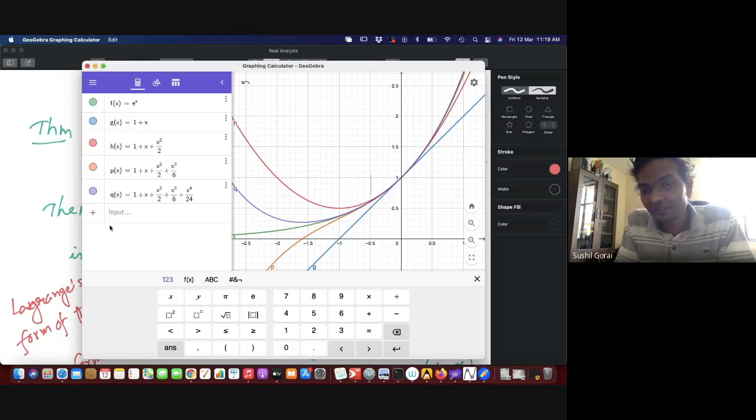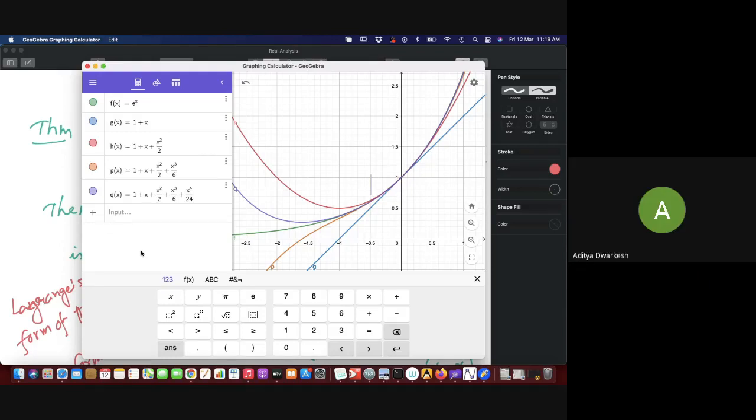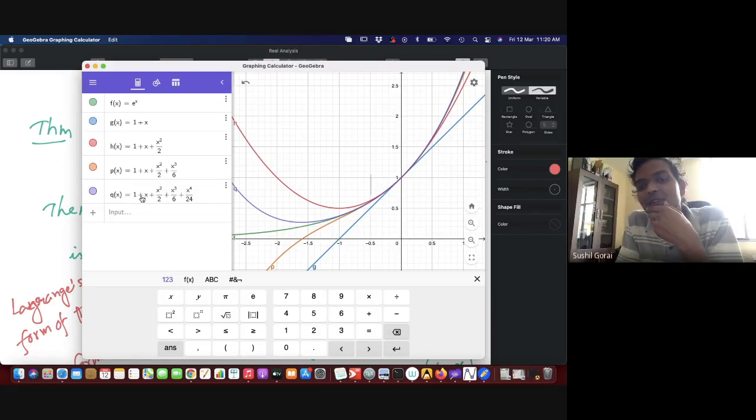All right. Any other question? Sir, one more thing I don't understand. Sir, you mentioned that if we take p of x naught equals f of x naught, then we have a polynomial which approximates it. Like there can't be any other polynomial which has p of x naught equals f of x naught, and the derivatives are also equal, right?